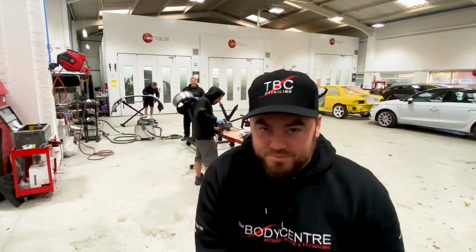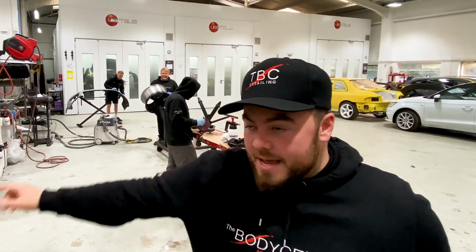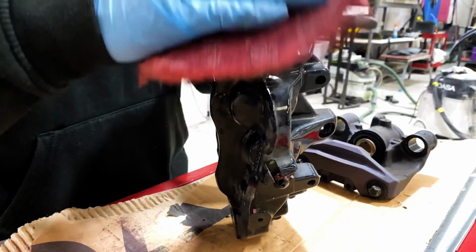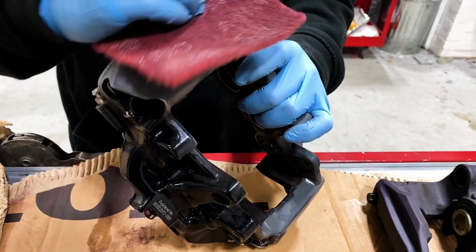We are now in the prep stage with the McLaren calipers. Ben, our newest member of the team, is on the case. These calipers are going car colour, so we're going to be scotching them down front and back. They're off the car the correct way.